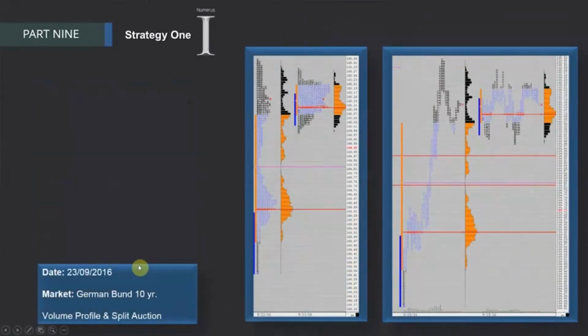So the first we would look at is the German Bund 10-year. And as you can see, again, this is now a day 2 low volume area. So this would be our day 1, and this would be our day 2. But the definition still remains the same. You can see our characteristic. We have a little bit of an accepted area. We have a little bit of single prints, a low volume area, a relatively small set of single prints.